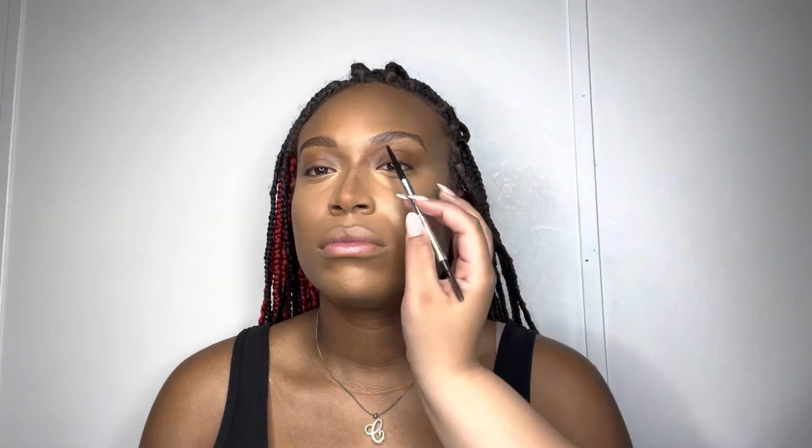So yeah, I don't like to fill in her brows because she has such a nice thick, full brow. I don't try to fill it in. I just try to shape the outside and then do little hair-like strokes where I feel like it's needed, because later I'm going to go in with my brow gel by Anastasia. So I just do little strokes. That's it.